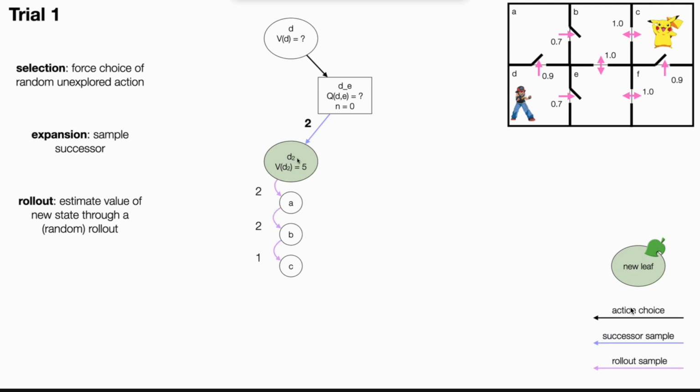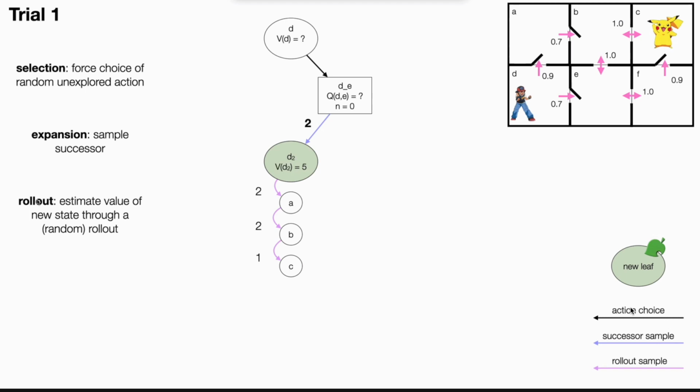And because we haven't seen D before, we're going to perform a rollout to estimate the cost. There are different ways of doing these rollouts, but we can assume the rollout is like a random walk where we sample random actions and then random outcomes through our MDP. So it's still a sample-based process.